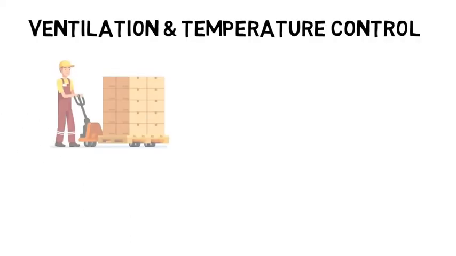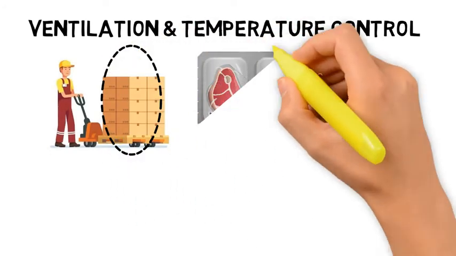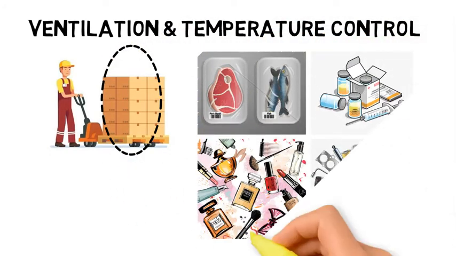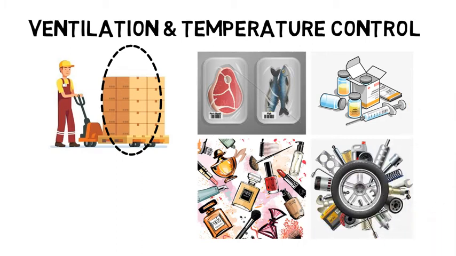From the perspective of the products in the warehouse, there is a wide range of temperature requirements. Most food products have to be stored at specific temperatures. Frozen meats and seafood at -28, dairy products at 4 degrees. Drugs have a diverse range of temperature requirements too. Vaccines must be kept frozen at -20. Some drugs are kept in the chiller at 2 to 8. Some drugs are stored at 15 to 25. Even beauty products such as makeup, skincare, and perfumes have specific temperatures to ensure usability. Similarly, industrial products such as spare parts for cars and planes have specific temperature requirements to avoid deterioration of metallic, rubber, and plastic components.